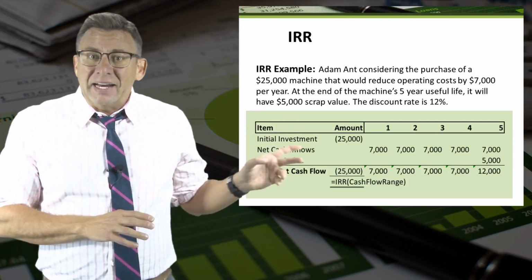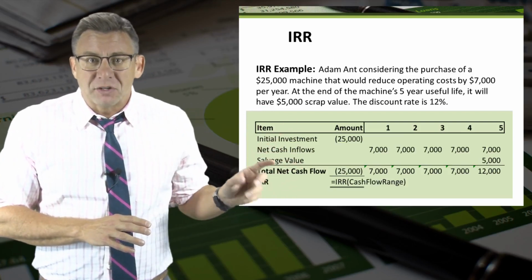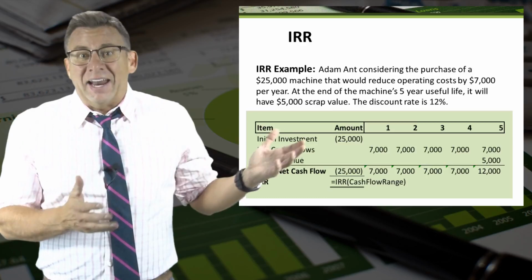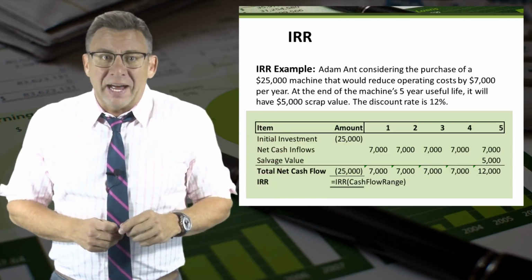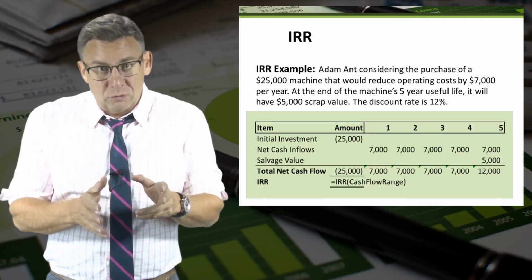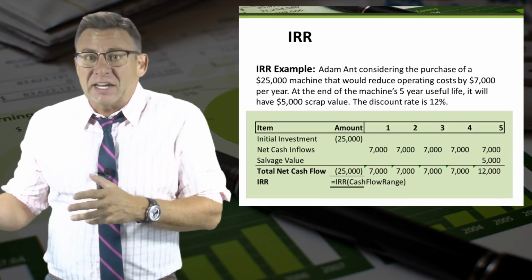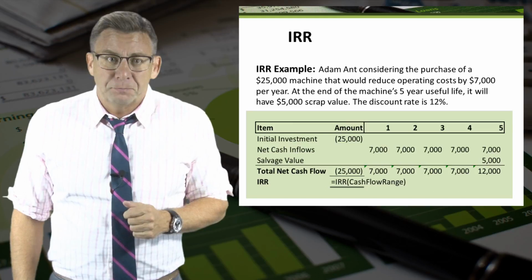For example, had I not netted the year 5 numbers together and just added a 6th year for the salvage value, I would get an incorrect IRR because the solution would think that that happened in year 6 rather than year 5.